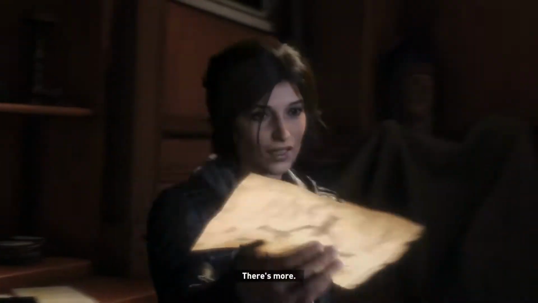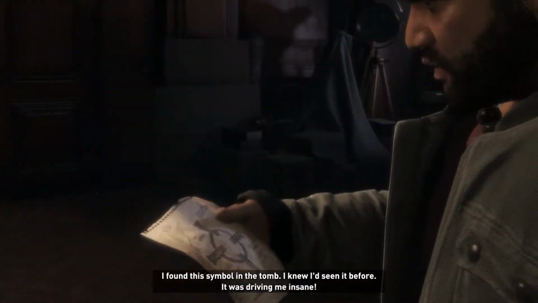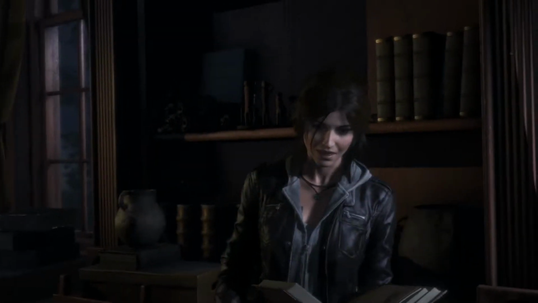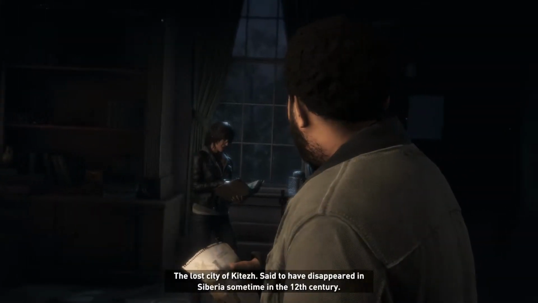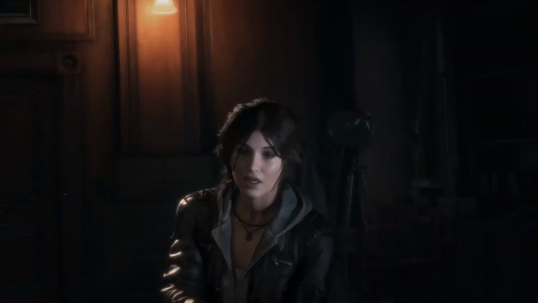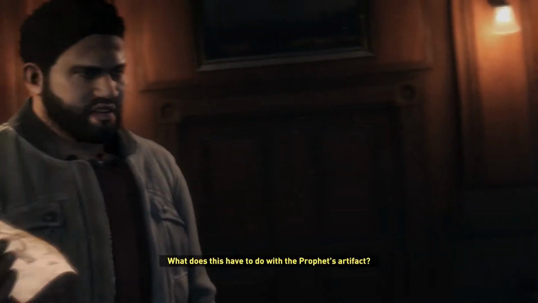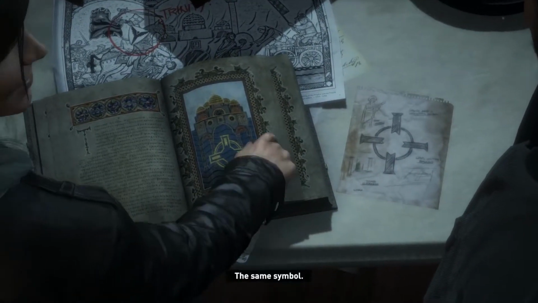There's more. I found this symbol in the tomb. I knew I'd seen it before. It was driving me insane. That's when it hit me. I saw it here, in one of Dad's books. Listen to this. The lost city of Kitezh, said to have disappeared in Siberia sometime in the 12th century. Legend says that on the eve of the invasion by the Mongol horde, it sunk beneath a lake. What does this have to do with the Prophet's artifact? The same symbol.